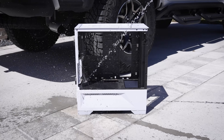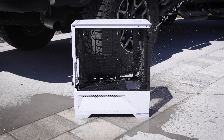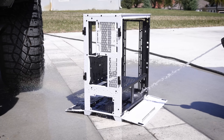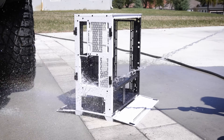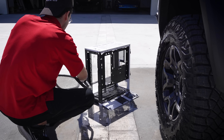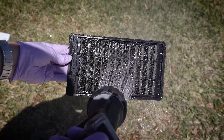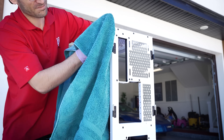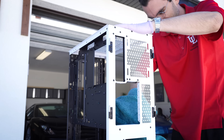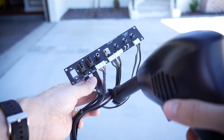To kick things off, I gave the stripped-down chassis a thorough bath along with other bits and pieces in between. Water is your friend here — just make sure to thoroughly dry immediately after to prevent water spots and component damage. All water and manual scrubbing — what a difference it can make.